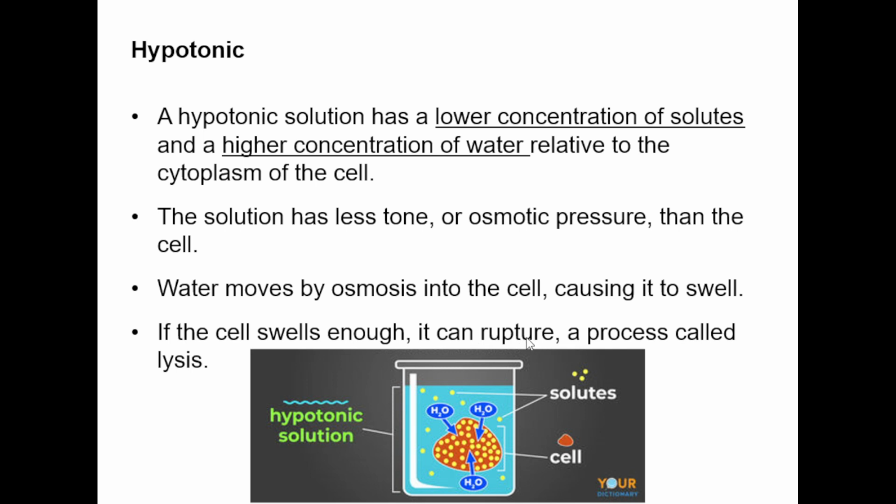And the rupture of cells is called lysis. Pag pumutok yung cell sa sobrang daming water niya inside, we call it cell lysis. So, yun ang nangyayari in hypotonic solution. Once you put a cell in a hypotonic solution, since there is less solute and more water in the solution, water wants to move from an area of higher concentration to lower. So, the water will move from the solution into the inside of the cell. The cell will then swell until it reaches its rupture point and it will manifest cell lysis. Okay?